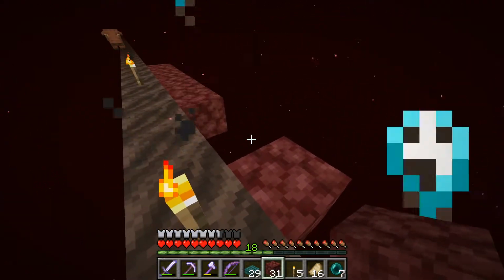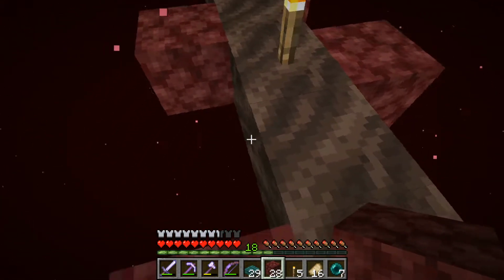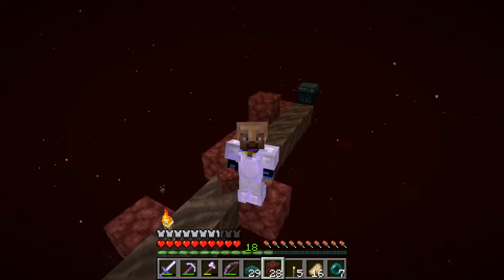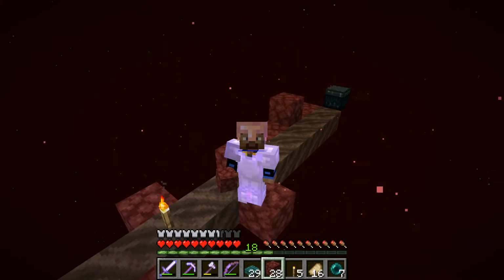Then we're going to have them converge in something that looks like this. This will be a couple blocks lower. We're going to funnel them down into 2 blocks. And then finally, the killing chamber. And I have a pretty funny idea for the killing, so stay tuned for that.